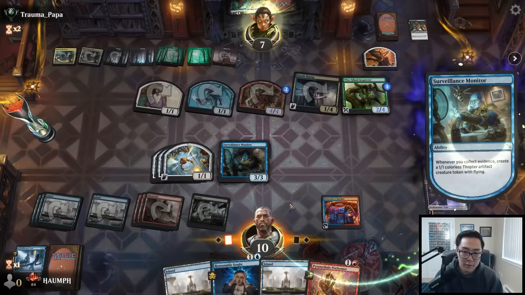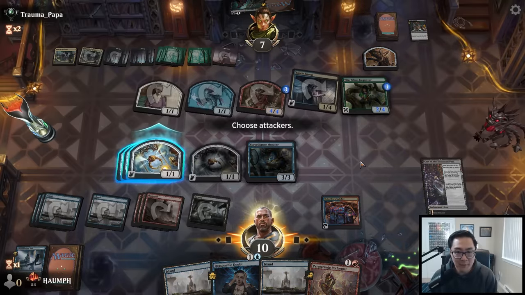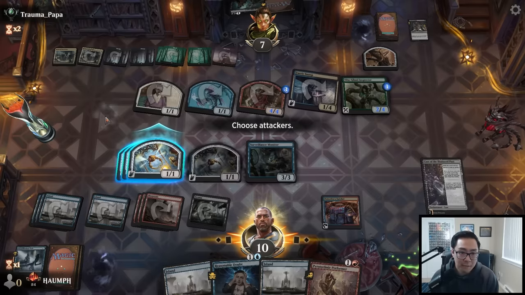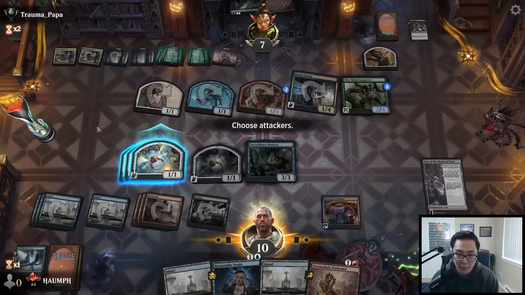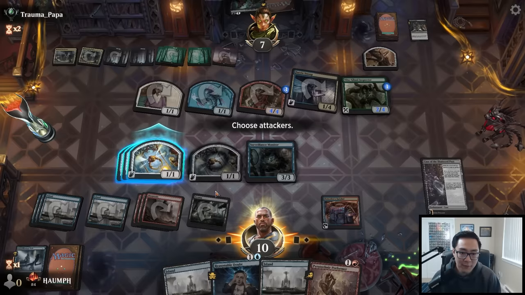Okay, so this gives me a Thopter. If I attack with everything, I put them down to 5. 6, 7, 8, 9. This is not a lethal attack from them. So if I attack with everything, they go to 5, they kill a Thopter, right? Pyrotechnic Performer ensures that they go down to 2. I'll have 3 flyers left.